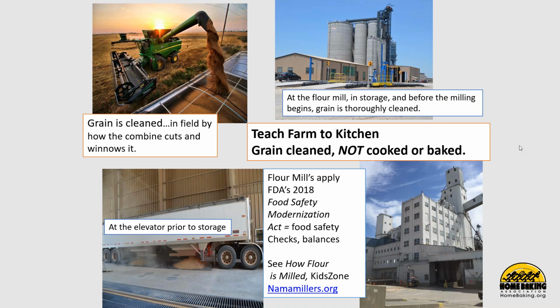But I put it together to emphasize the fact that that grain comes from an outdoor environment, whether it's stored in a bin or on the ground, or it all comes off the ground, in which case we have animals like elk, deer, birds flying over. There's all opportunity for that grain to be somewhat dirty with the ground around it. So the bottom line is, though, it's cleaned.